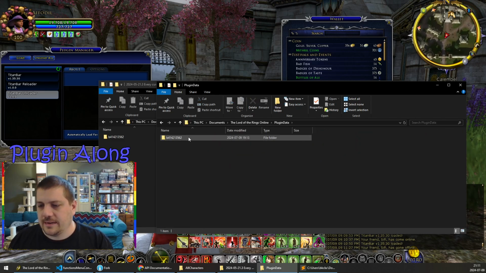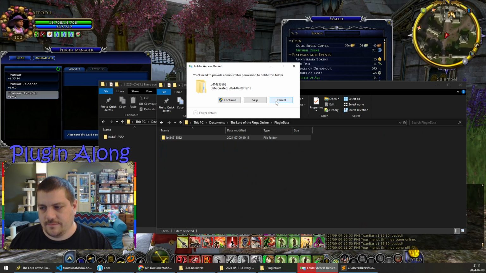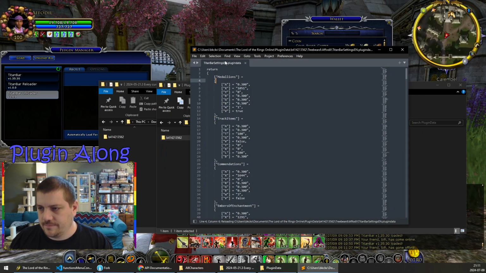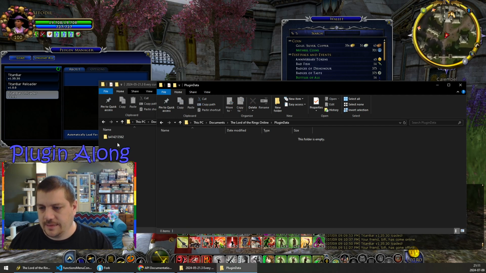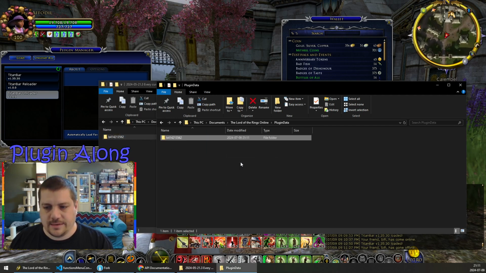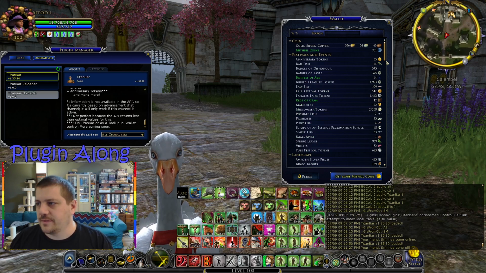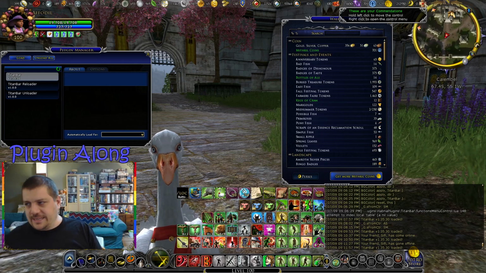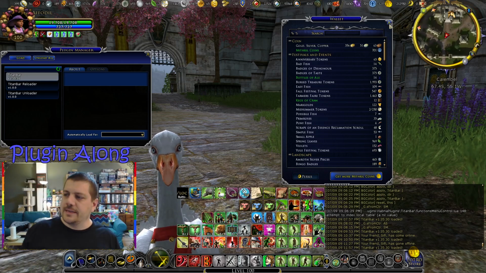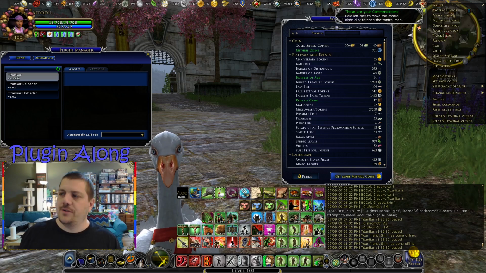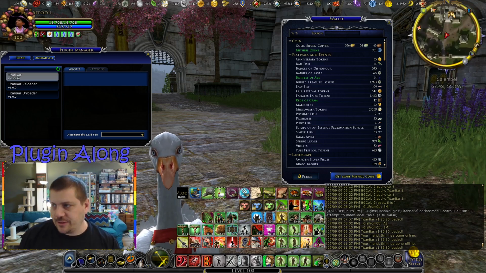Alright, so plugin data. Get rid of it. Really? Just because I've got a file open? Yep. Alright, copy there. Great. And we're going to reload that TitanBar. Oh, it was commendations. No wonder I had no idea what it was. Okay, so you can unload a control manually. I don't know why you would do that, but you can.